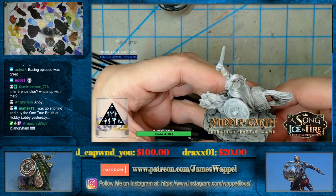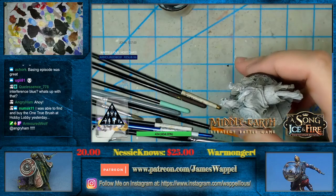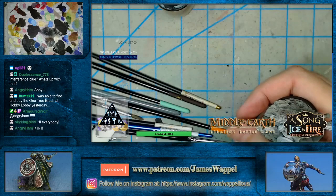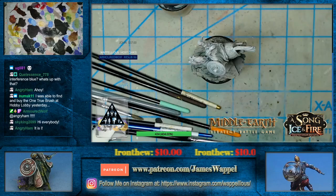Let's see, Numbskull was able to buy the one true brush. Sometimes they're hard to find in the store because they put them in weird places. But there is your one true brush in the blue handles. We got a Sky King in the house too, how you doing? Let's just try doing a little pre-glaze right here.